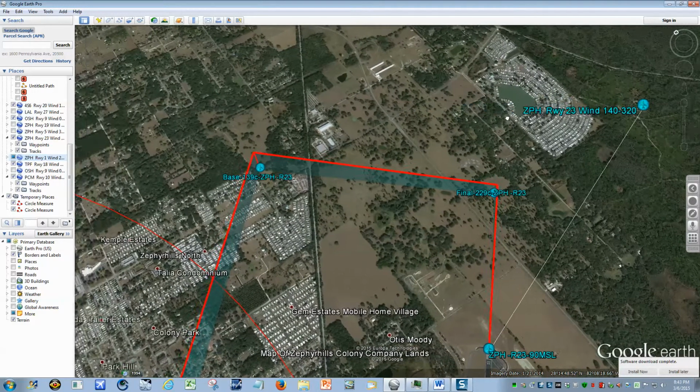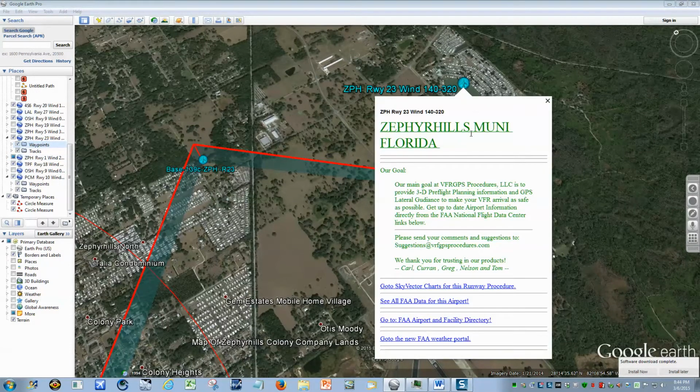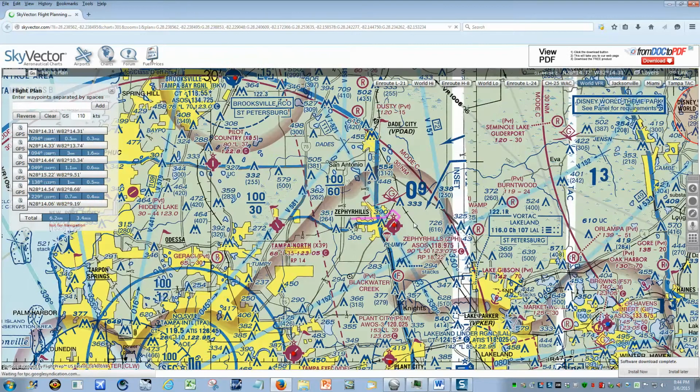We have integrated our procedures with other planning sites for a one-stop shop experience. Left-clicking on this icon will open direct access to their websites, including the FAA National Flight Data Center Airport Database, Airport Facilities Directory, Lockheed Martin's Pilot Portal for legal weather briefs and flight plan filing capabilities, and links to SkyVector for airspace considerations with our procedures overlaid on their charts. Additional links will be added in the future.